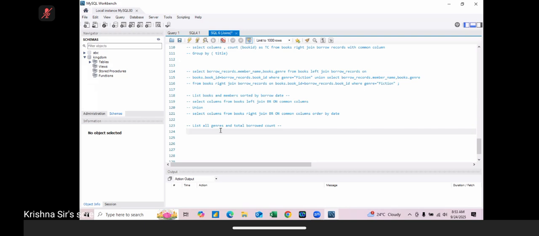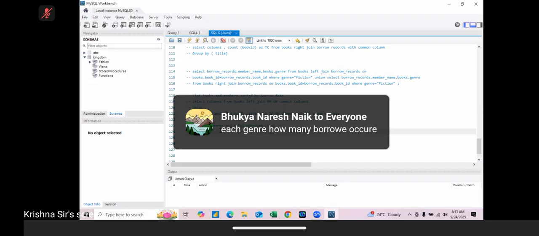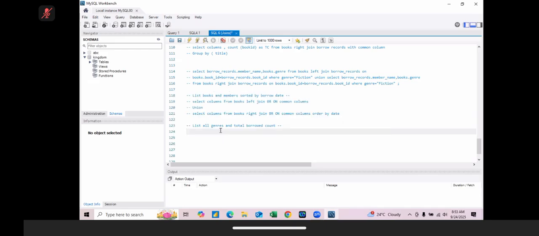Total borrowed count per joiner. Each joiner, how many borrowings occurred?